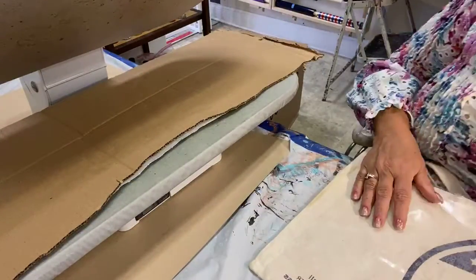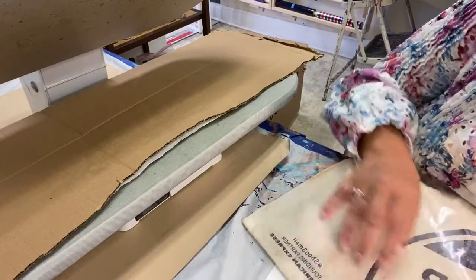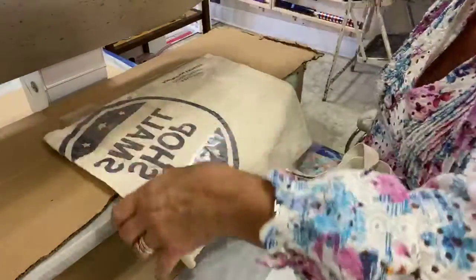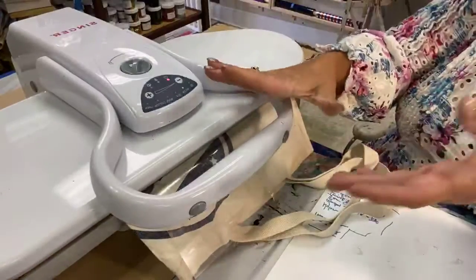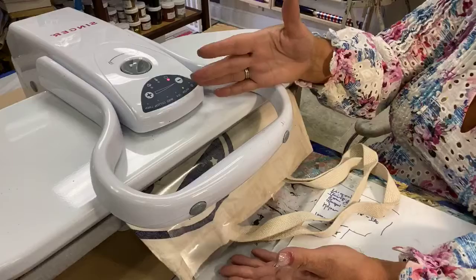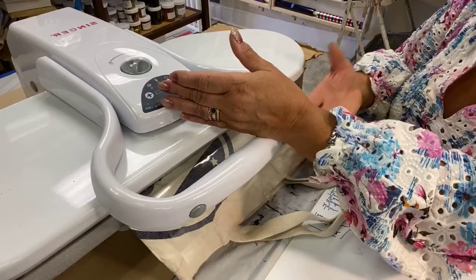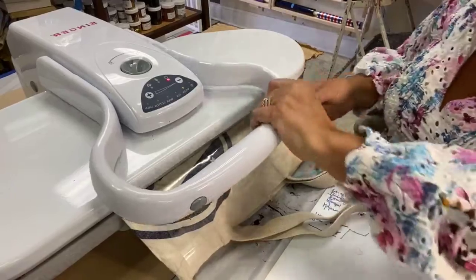Now you can't see it. I can see it a little bit here. Let me see if it's gonna transfer. Now, needs a little more pressure right there. And that's okay, because we're doing it in such short bursts that there's no chance for the plastic to become melted and fused to the bag. So let's see where we're at.